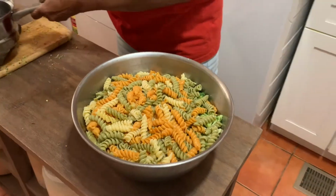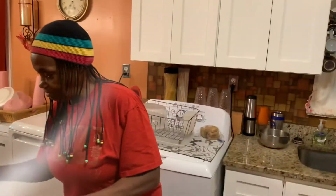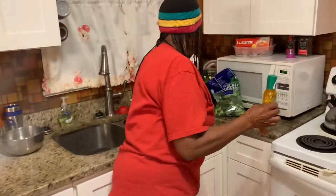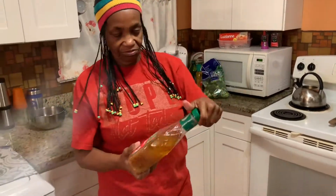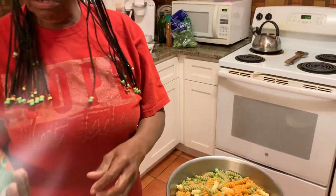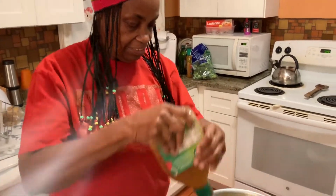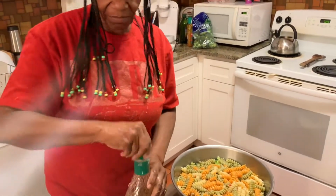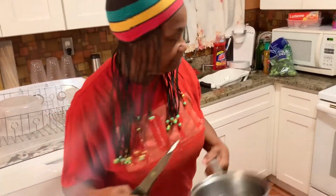Hey, I've got everything in here now. Now I'm going to take some Russian Italian sauce dressing. And I like to add a little bit of this in there, just to start it off. How much? I don't know. All I know is that you just add it in there.